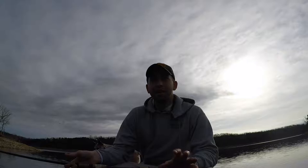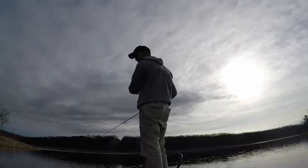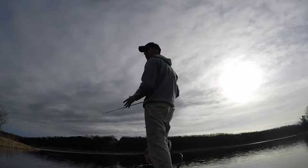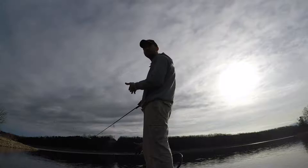But anyway, the first thing I do here is I'm going to pick up a parallel on the bank right here. At first, this is a point, and I've already grabbed some of these shad, the ones that are alive, and some fish. They're actually a little further up, but for structural purposes, we're just going to do this. So I go ahead and whip this out. I'm just trying to figure out what the fish are doing, so it's a 45 degree angle to the bank. Sometimes when you get them dialed in, you'll throw it 90 degrees or even parallel. But at first, I'm just throwing at this 45 degree angle because it gives me a better opportunity to figure out what the fish are doing at any given level.